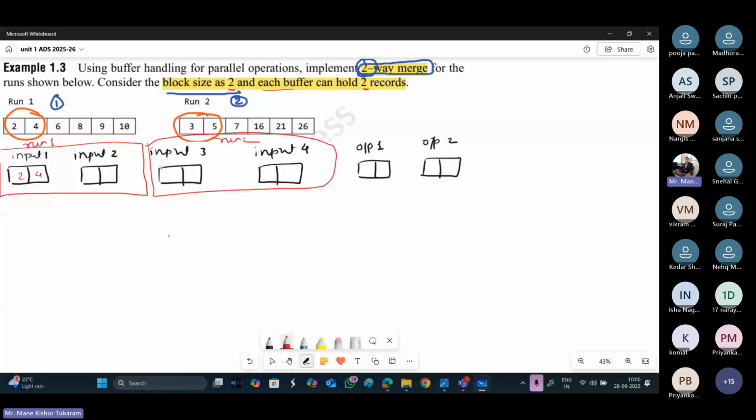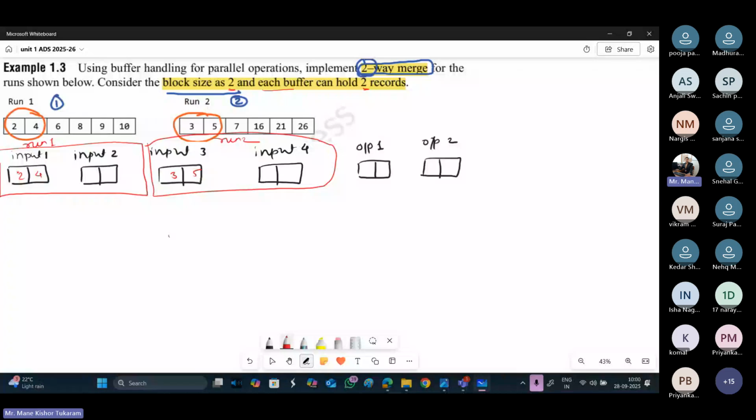So this is the initial condition. That is, at a time I have just loaded the 2 contents from the input. So why 2 contents? Because we need to output 2 elements at a time. That's why we consider 2 inputs at a time. Okay. Then parallelly, we want to search from those elements. So what is our next step? We have to identify the 2 elements which are smallest.